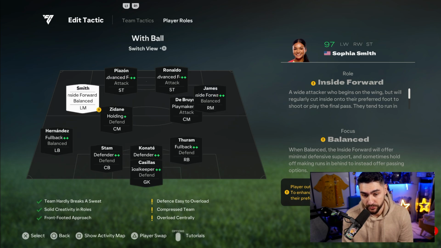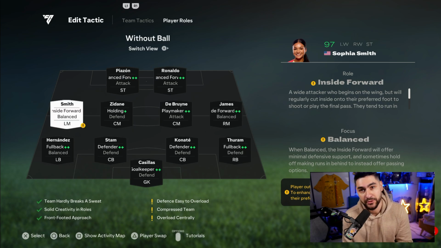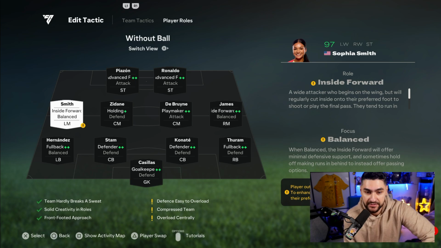Inside forward for both of them. And you see here a player that is off role. Do not be scared about that. I've seen a lot of people asking me, Ovi, why do you play a player off role?